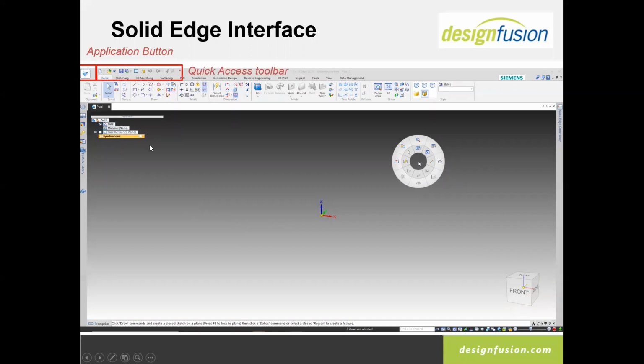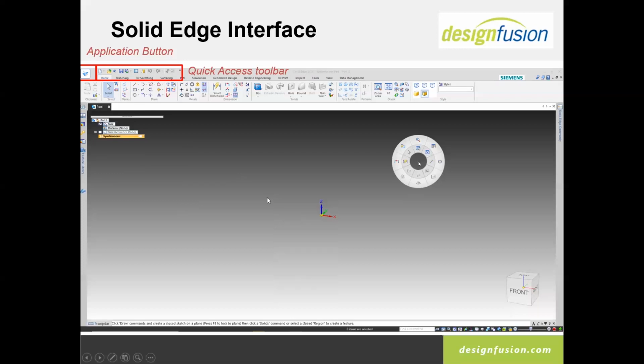We then have our quick access toolbar. And again, I'll be demoing this after the next slide. The quick access toolbar is where you can customize all your settings very quickly and easily, so you can add different commands here that you use on a regular basis. There's some predefined or favorite commands already set up here.